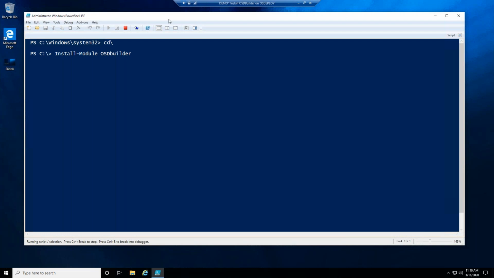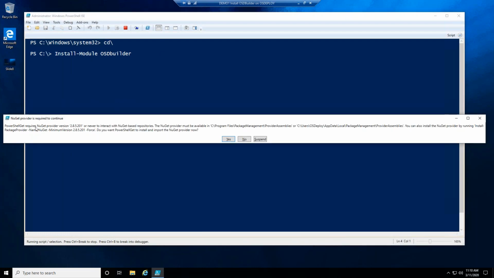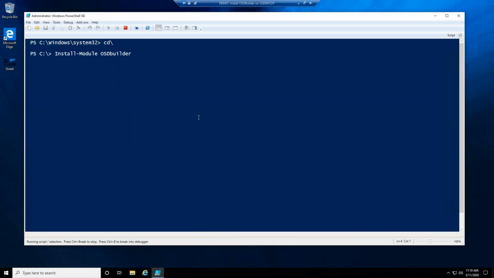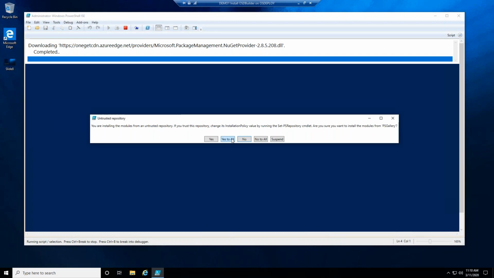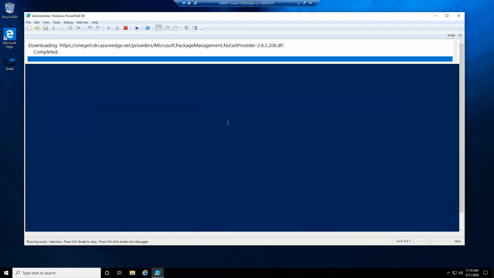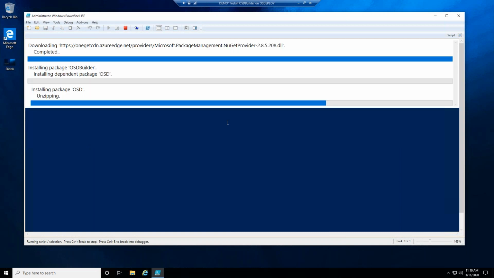We just give it a name, and this is going to reach out to the PowerShell Gallery. It's going to tell me I need NuGet, and we should be able to see it download NuGet, and then we're going to download the required packages, which is OSD and OSD Sus, and then we should have a complete OSD Builder.